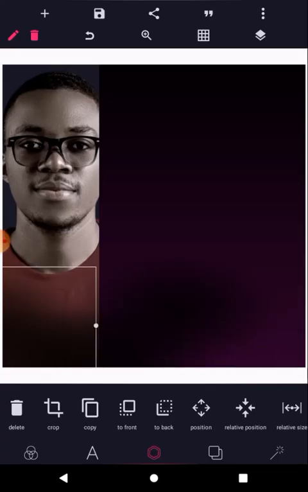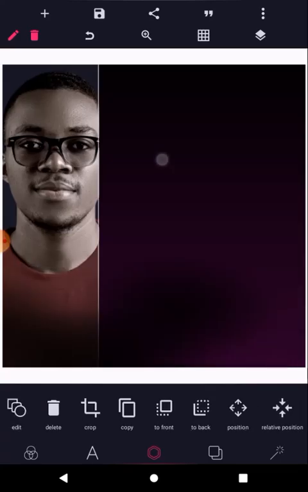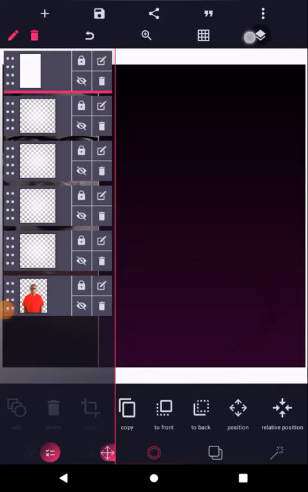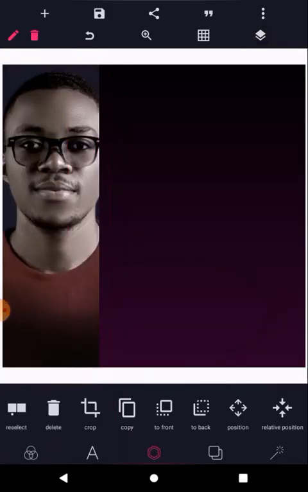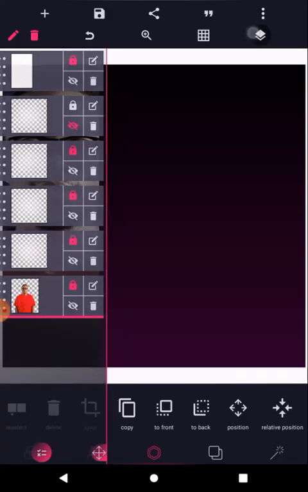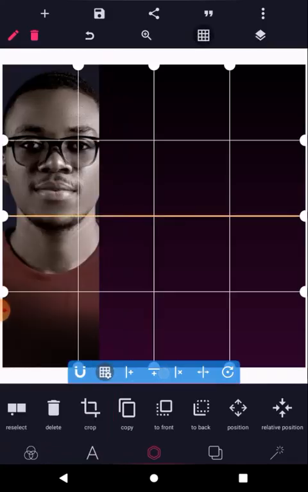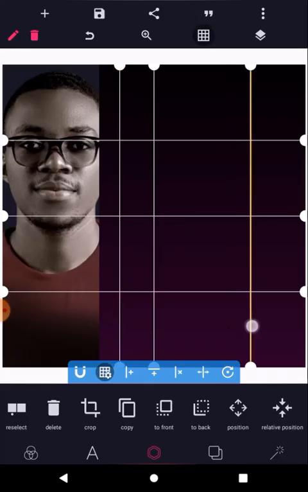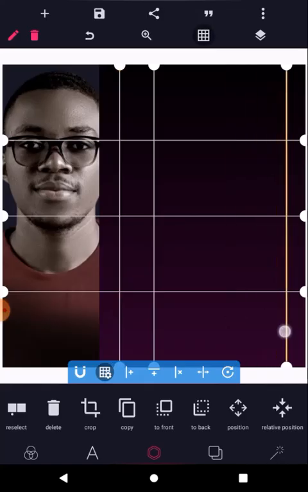All right, you can see it's affecting the design. If you want this to come up, just drag this up above them, and you will see it's up again. So what I'm going to do now is lock them, because I wouldn't want them to be moving up and down. So I'll activate my grid, and I'm going to keep this here, just to set the boundaries for what I'm going to be doing.